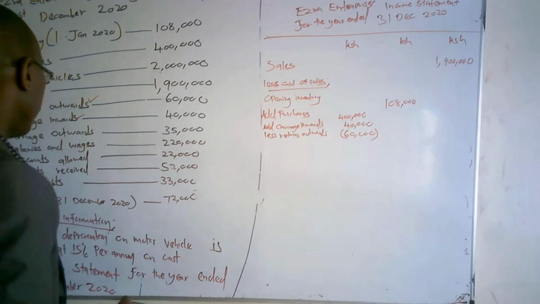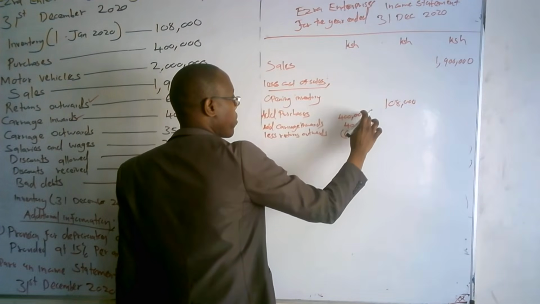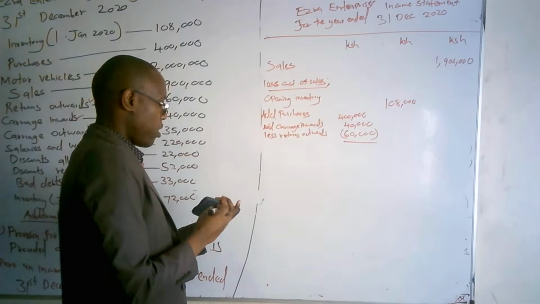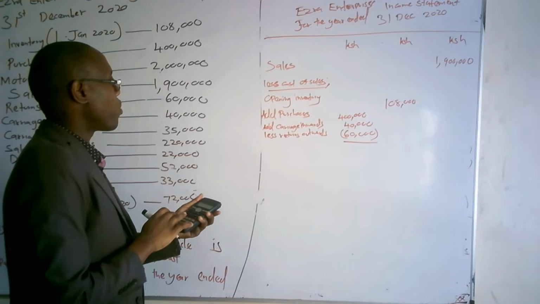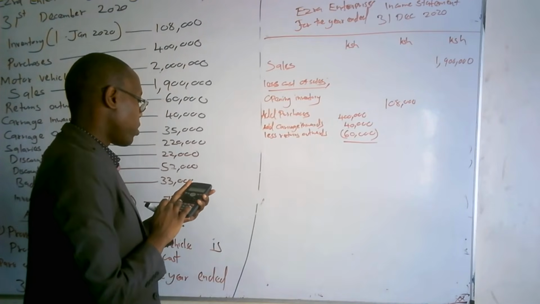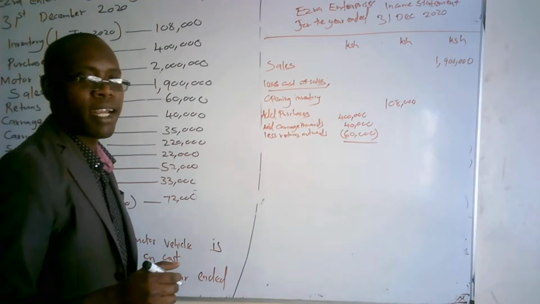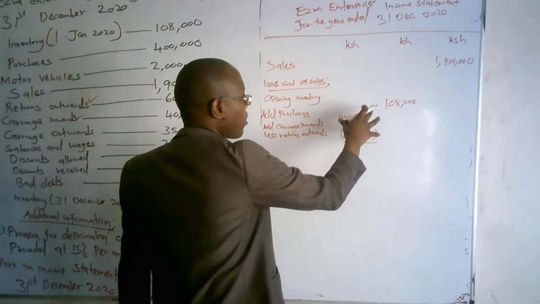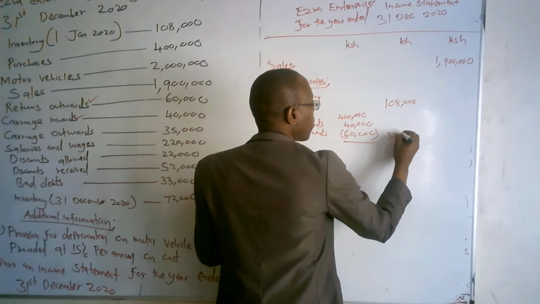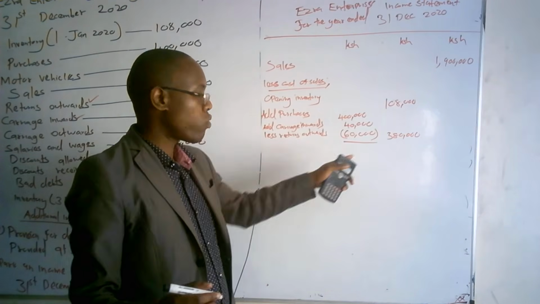Then the next thing that we should do is to add the 400,000 plus 40,000 minus 60,000, and then we are going to have an answer. So that is 440,000, and then you take away 60,000. And then of course, you are going to have 380,000. So that 380,000 is transferred here, 380,000, which is actually now the net purchases. That's what we call the net purchases.